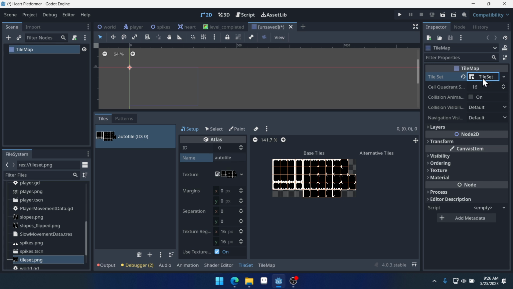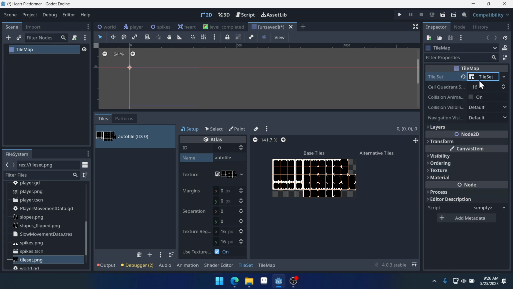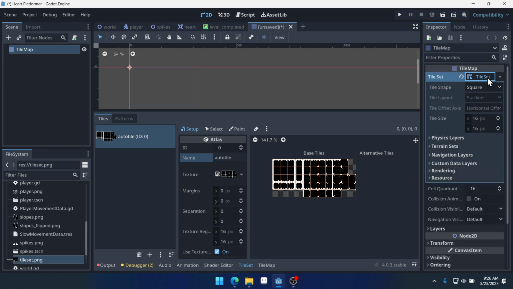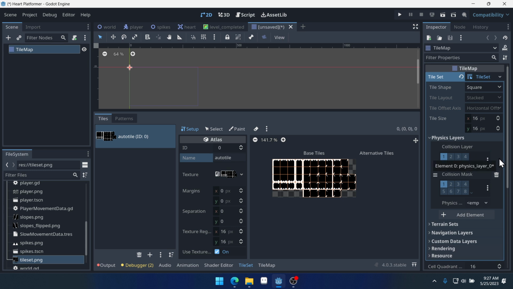So you actually have to click on the tile set right here because it was kind of like minimized. So I have to click on it and that opens up and here's physics layers. That's what I was looking for. Not these layers down here, but physics layers. Okay, so you have to click on your tile set resource right here in order to open it up like this, and then you'll have physics layers. And here we can add an element. This is what I wanted.